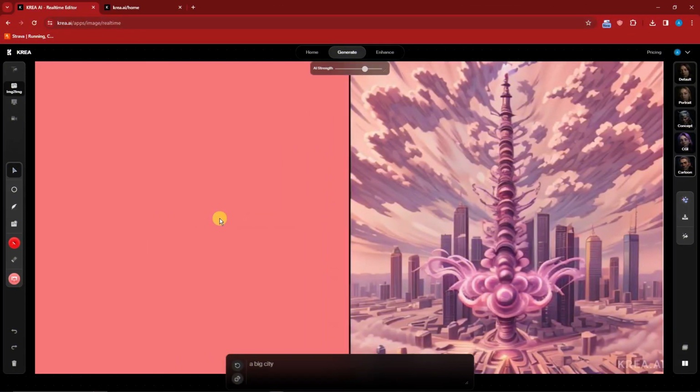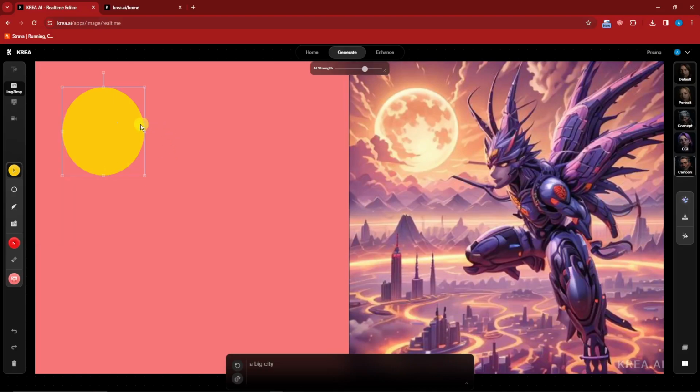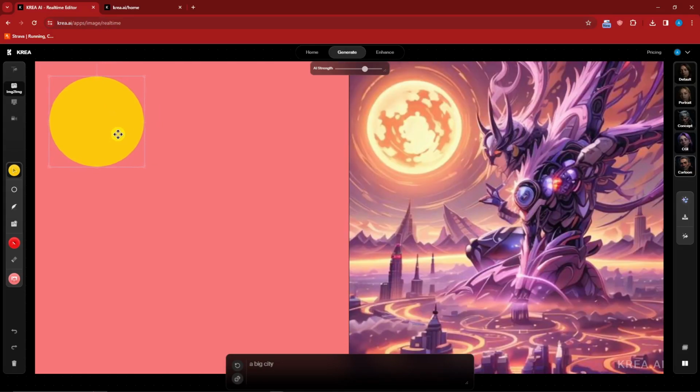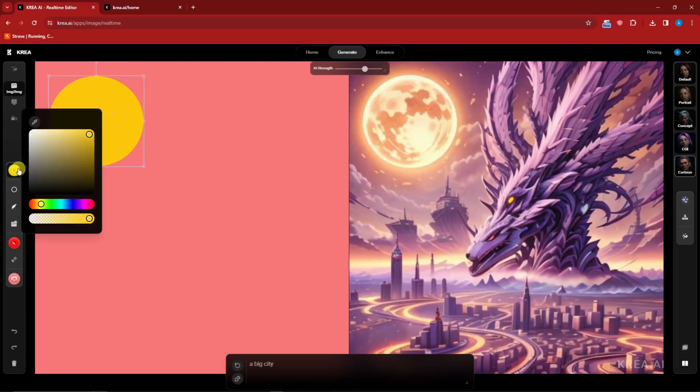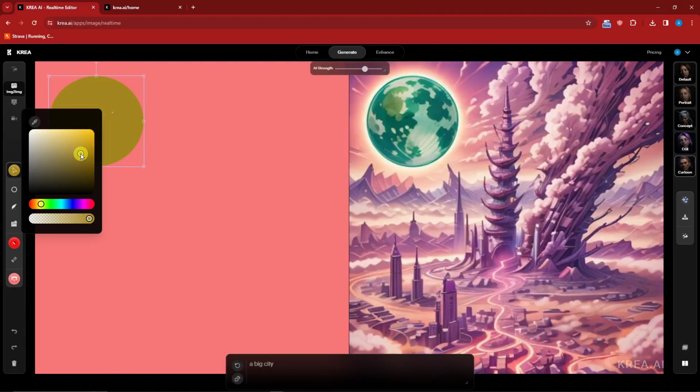So let's have some more fun here and explore some more tools. I'm going to add some shapes here. I'm going to go with circle. This is the most famous one. Then I'm going to add some color there. For example, I want a little bit more yellow, so it will reflect the sun. As you can see, it depends on the color, not just the shape. So I have a sun there. If I click on it and make it a little bit darker, it will change its color, as you can see.